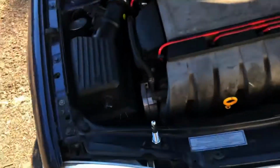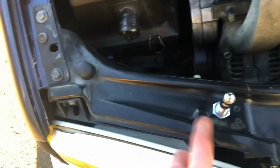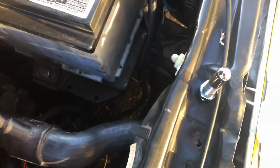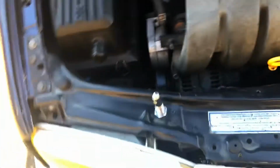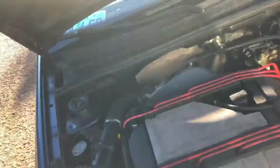Alrighty, so success. We got some AutoZone special hood pins. Can't wait to put these on the car and make it look as janky as possible. All right, so we're back outside. For now, I decided to use these already existing holes in the core support. This actually saves me from having to measure. So yeah, that works pretty well.